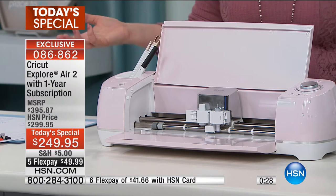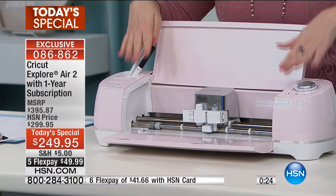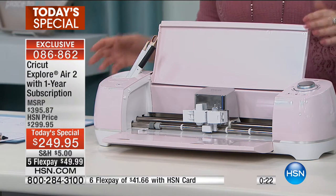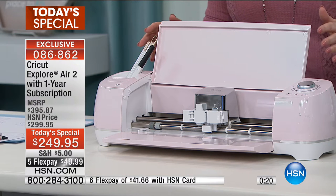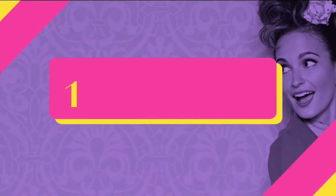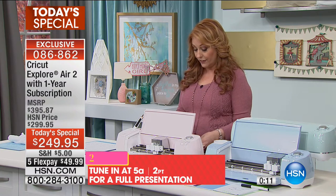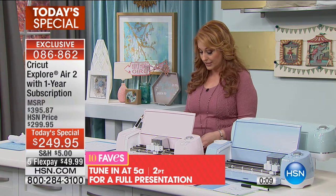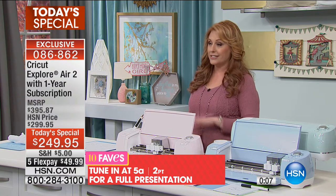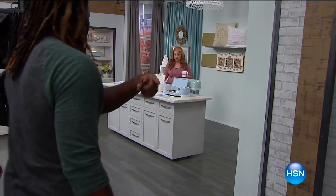There's also paper from Anna. She's got lots of stuff. I've got more in 10 faves, but super easy to use. And you're getting a mat, the blade that's pre-installed, the accessory adapter, the power cord, the 12 by 12 gripping cutting mat. You're getting so many things, and 50 plus Cricut Make It Now projects, 100 plus images, and it's just such a great deal.